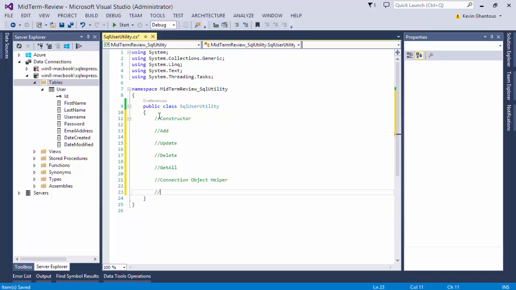And then I'll probably build 2 mappers. So I will map from SQL Reader, and that'll take my SQL Reader and give me back a list or a collection of user objects. Then I'll add one more that will be build parameters. And what that'll do is I will give it a user object, and then it will return back to me a collection of SQL parameters, and it'll do that mapping for me. So I don't have to actually manually key in my SQL parameters every time. I just give it the object, and then it gives me back a collection of parameters built out and set.